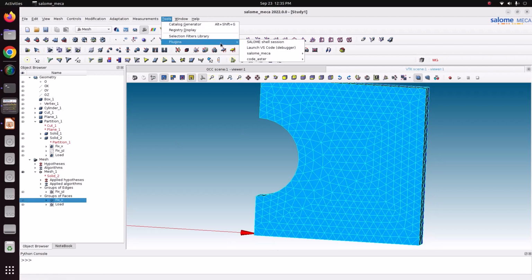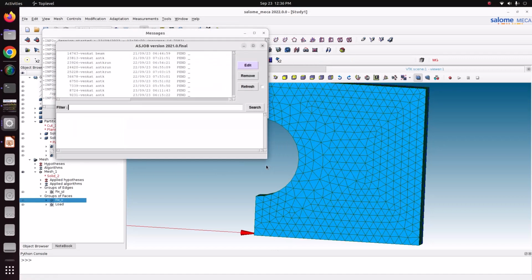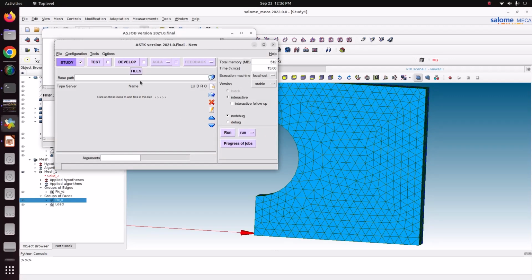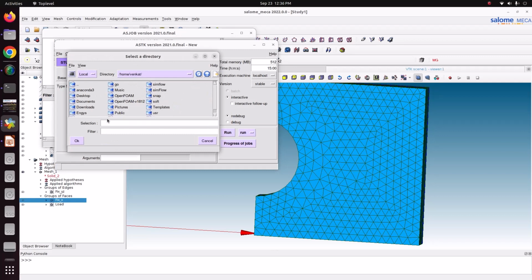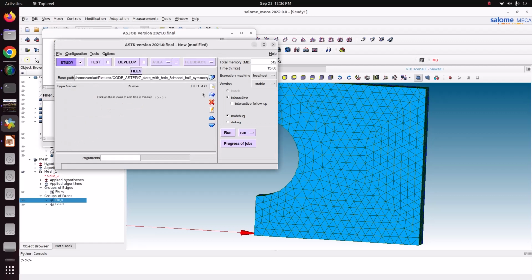tools, plugins, use the run ASTK. Now just go to the location, just choose the location, here, half symmetry, okay.